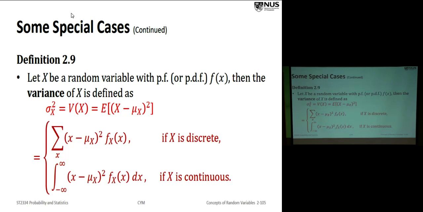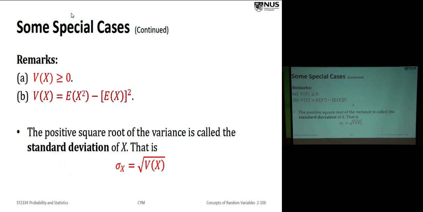Again, under the proviso that this functional has a finite integral with respect to the density function or a finite sum when multiplying by the mass function. Like I say, there's no guarantee that any random variable has such a finite value. You have a square here, so the class of random variables for which this is finite is actually smaller, generally, than the class of random variables which have finite expectation, just by the notion that you're making the thing bigger if you have a range of values outside plus minus one.